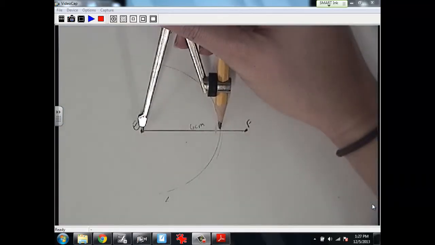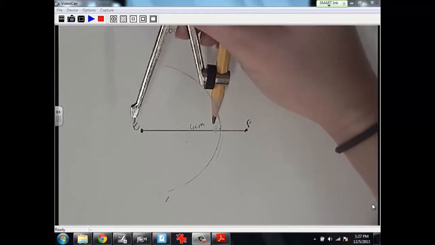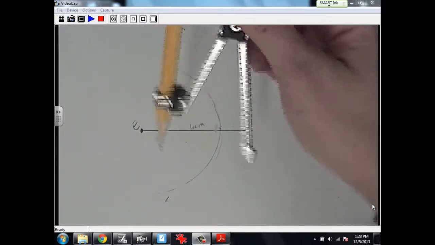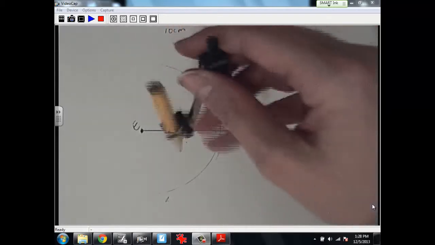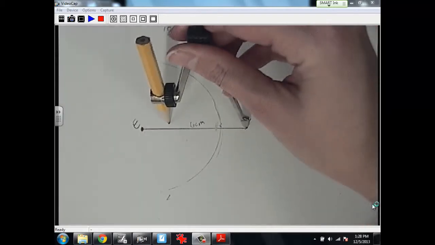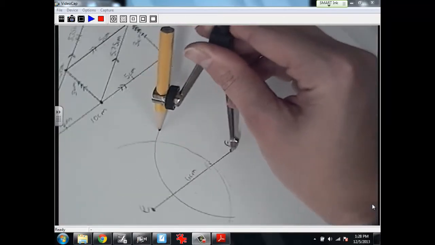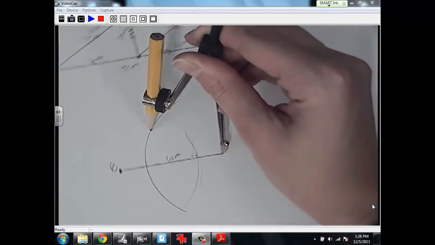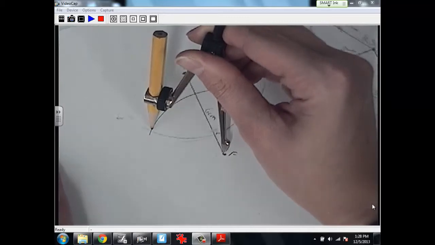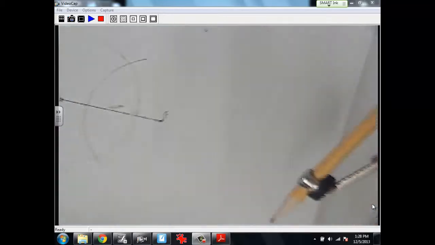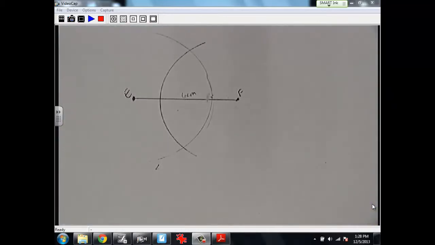We do it on one side, and then see how I have that measurement? You have to keep that same measurement. And now watch what I do. I flip it around. I still have that same measurement. I put my pointer at F, and I make this half arc circle so that it hits both of them. It's maybe easier to turn your paper and keep your compass where it's at. It's the same measurement on both sides.